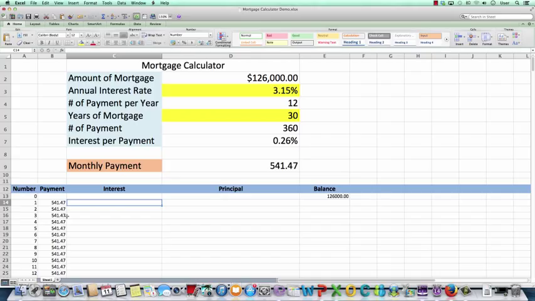Now I want to calculate, within the monthly payment, how much is taken by the bank as interest. In order to calculate the monthly interest, we have to know two factors. The first one is the balance of the previous month, because the bank will charge me according to how much I still owe to it. The second factor will be the actual interest rate. We calculated the actual interest rate in cell D7.